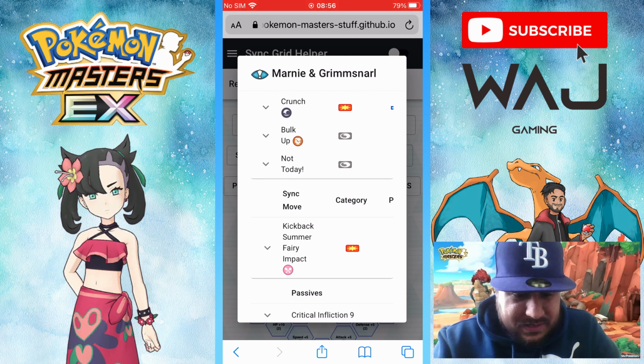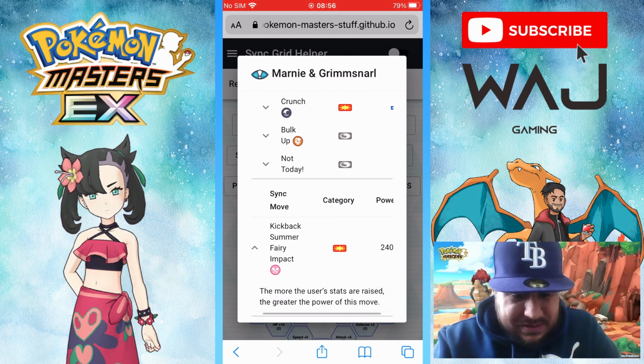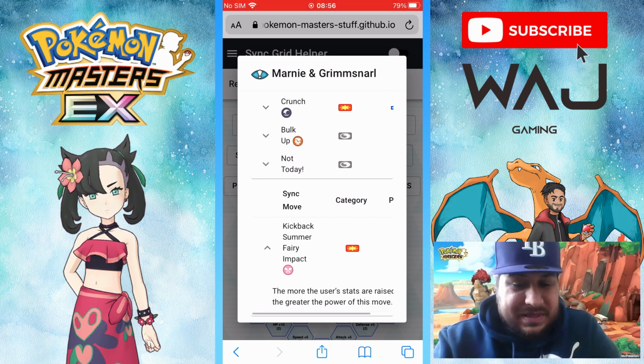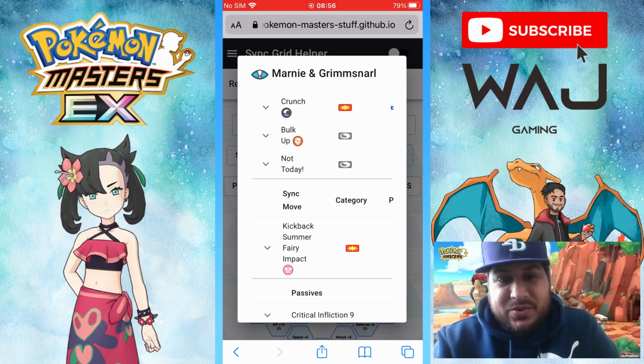Then the sync move is a fairy move, Kickback, Summer Fairy Impact. The more the user's stats are raised, the greater the power of this move. Wow. We've seen this before with some sync pairs. So basically, you'll have supports that can raise the stats of this, and it will hit hard.